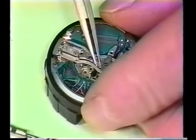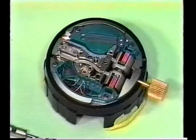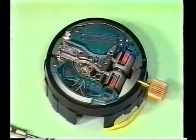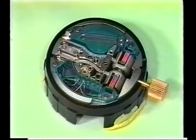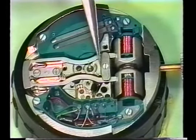Remove the cannon pinion. The cannon pinion does not slip on the center post as on mechanical watches. The center wheel is so designed that the center post slips in the center wheel. This way, the friction can be controlled better. In the first model, they had conventional cannon pinions and sometimes were too tight, thus spinning the whole train and damaging the index wheel. At this time, remove the shock bridge.